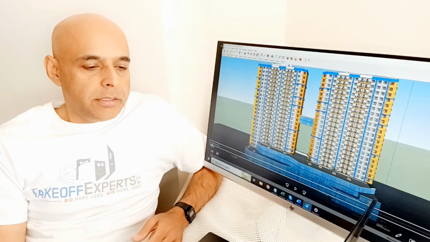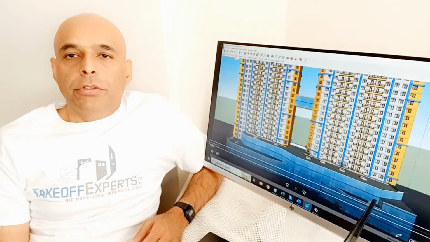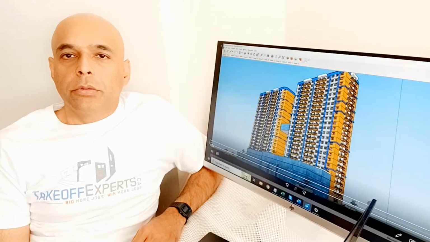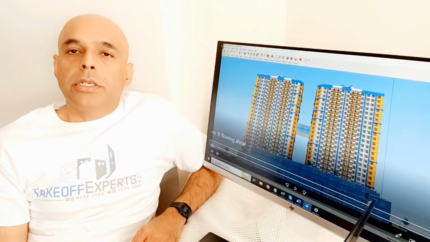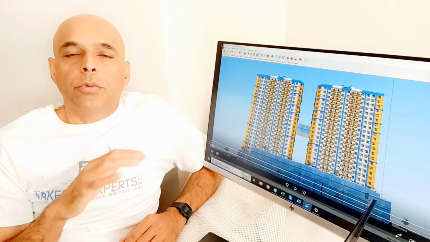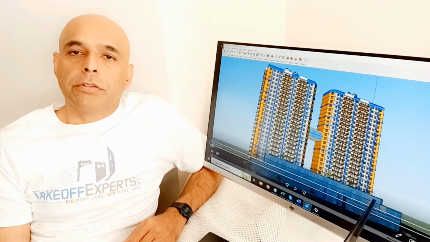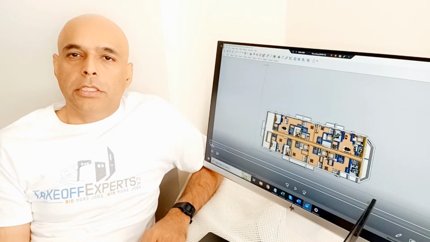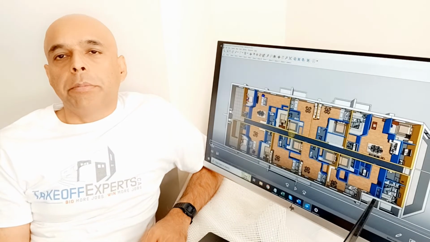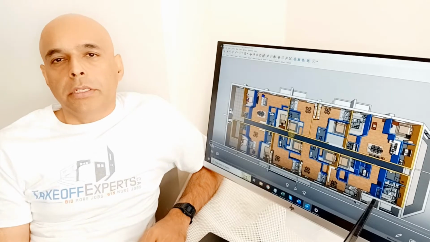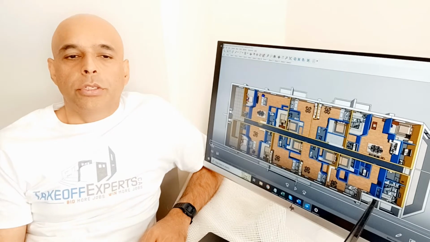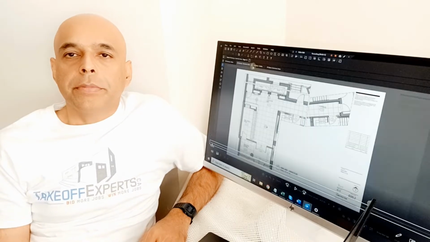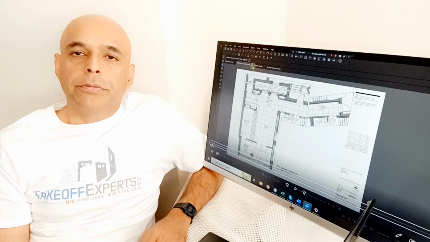So we have prepared a little demonstration here, and of course I'm not going to show you the whole building piece by piece because that would take way too long. So what I'll do is I'm just going to show you one of the floors, and we'll do a demonstration for doing some takeoffs for the different surfaces such as tiles, carpets, linoleum, baseboards, etc. So I'm going to get out of the screen now so that you can fully focus on the video. So here we go.